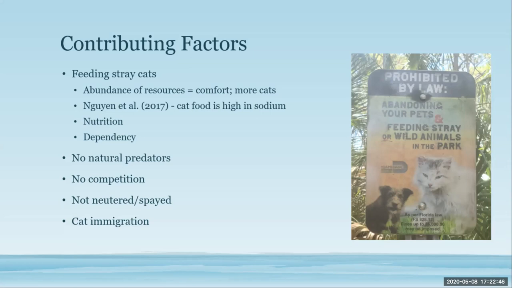So cats aren't the only ones eating this food when they're being fed at these places. There's also native wildlife that comes and eats this food. So this food may lack the nutrition that this specific species may need. Like, let's say a raccoon. A raccoon has specific needs for itself. Cat food doesn't necessarily provide that nutrition for them. However, they'll come and they'll see the cat food and eat it because it's there for them.